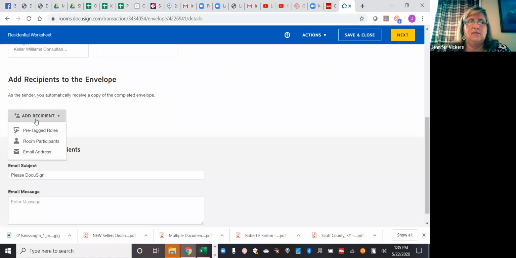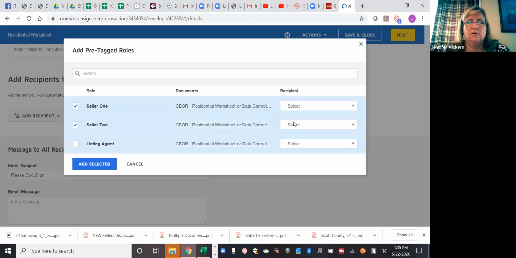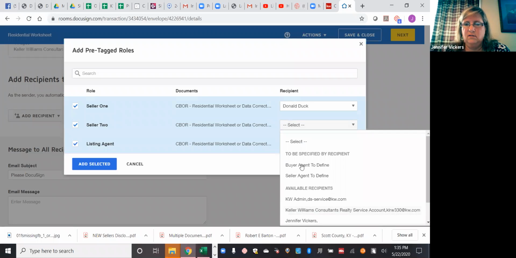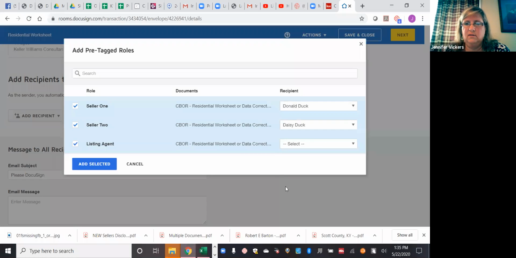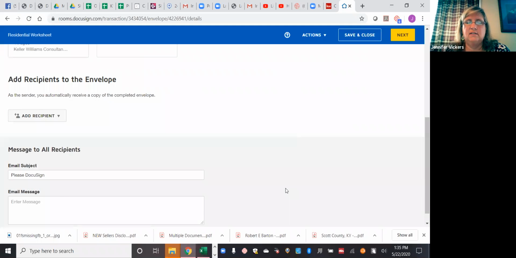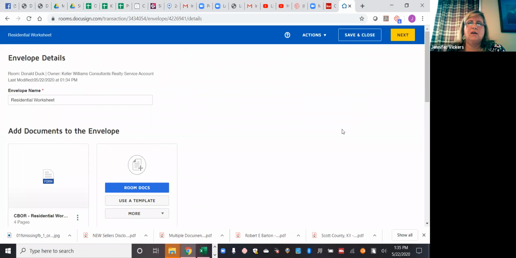And then add the recipients, pre-tagged roles. Let's see, who all did I have? Donald and Daisy in here, and put myself, then add selected. Go up here to next.